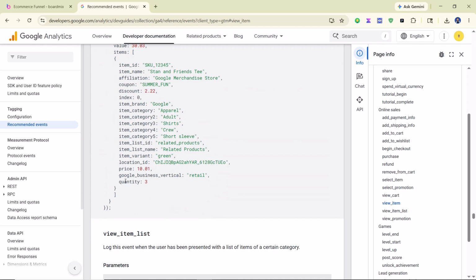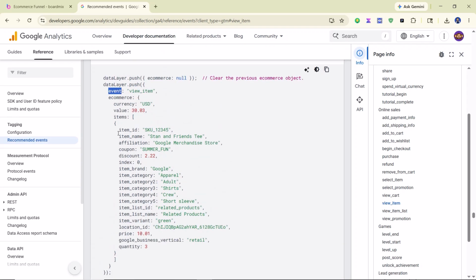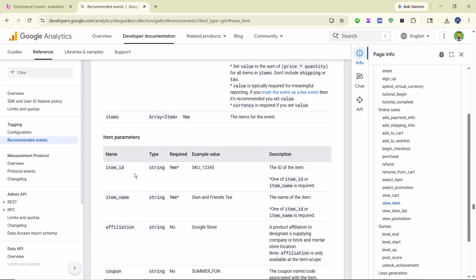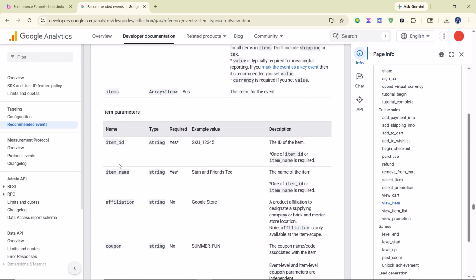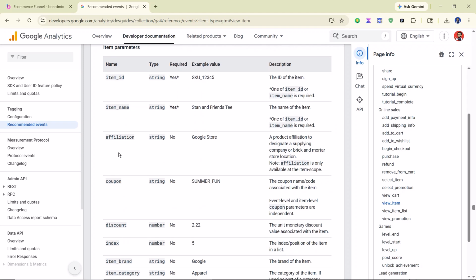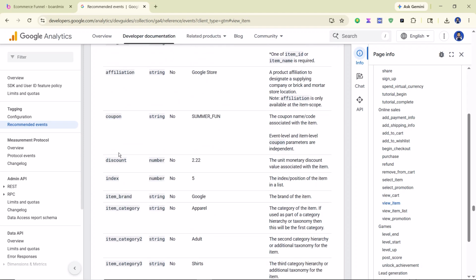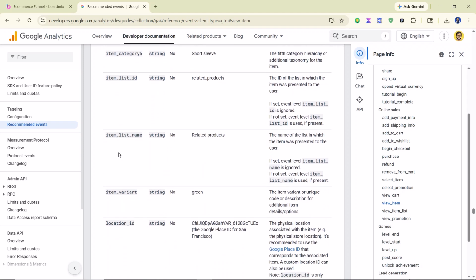So what will be the advantage of this? If we start creating a variable for each parameter of the items, it will take a lot of time. The work we are doing in 10 minutes, if you create a data layer variable for each one, will consume a lot more time.